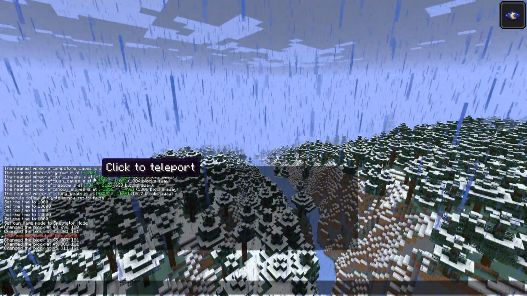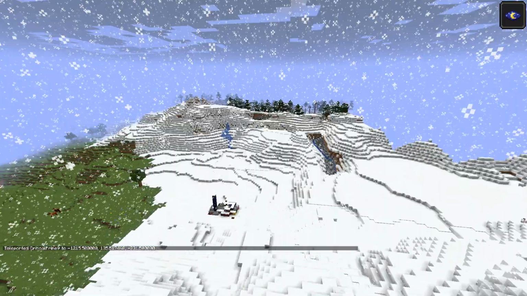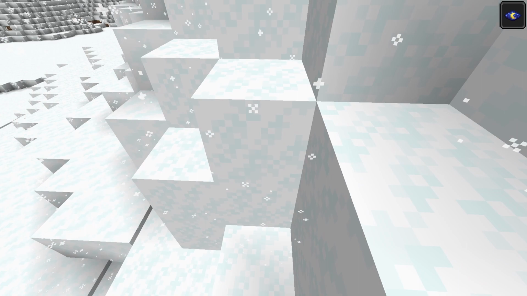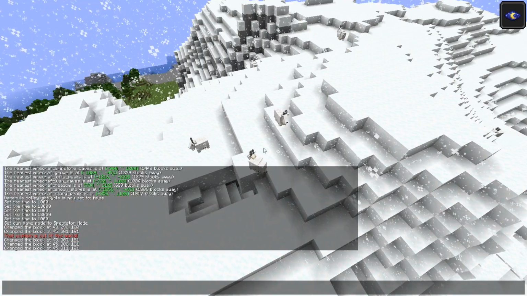The next one is the lofty peaks. We're going to teleport over here a bit, and you can see that this one is sort of the snow-capped ones. I think we're just next to the grove over there, actually. And these are the ones that include the powdered snow that we saw added in the last update. So you can see there's a little bit of that here. And there's some goats running around, having a bit of a good time here as well.